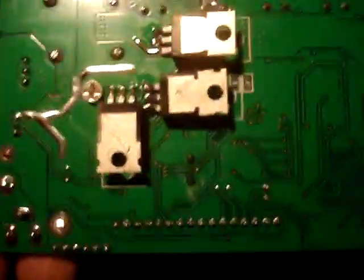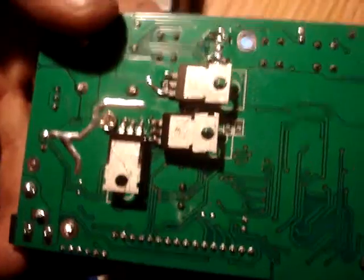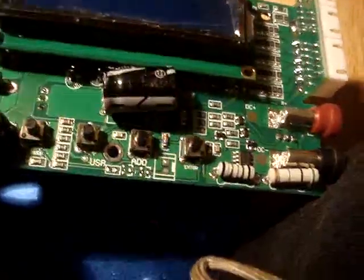Okay, so we've got a couple of ICs on the back. Those look like actually MOSFETs, probably. MOSFETs, transistors, IGBTs, SCRs, most likely MOSFETs. There's a bunch of new things out there, thin FETs or channel FETs or whatever the fuck they are. They're all the same thing. Glorified transistors. And I don't see any potentiometers on there.